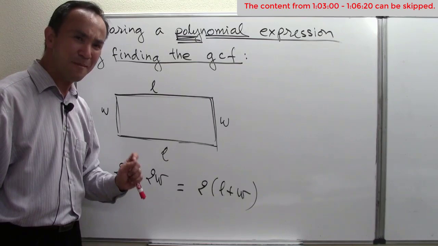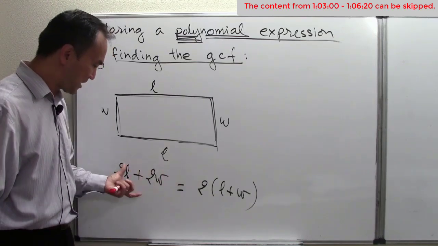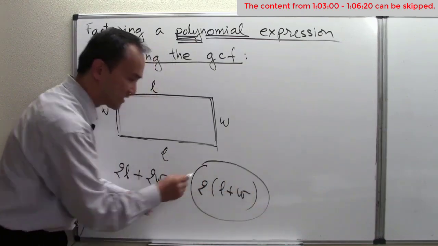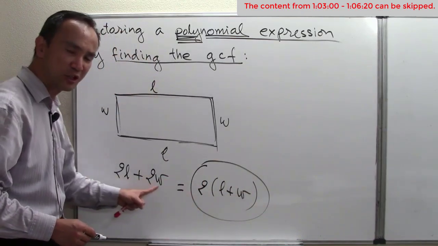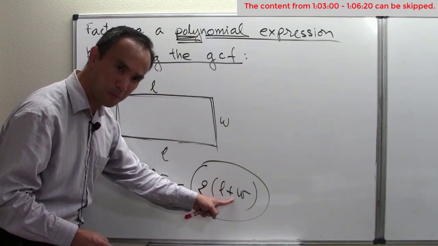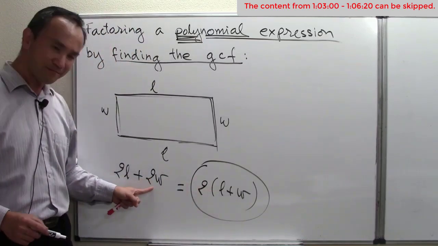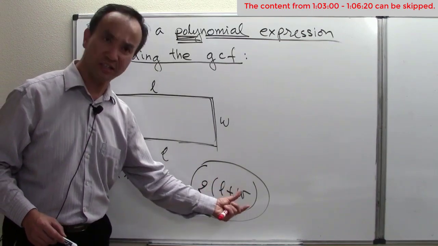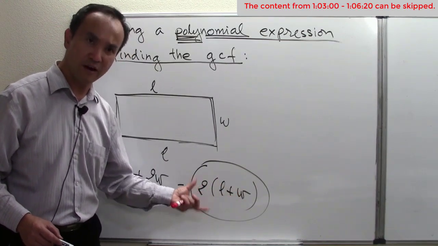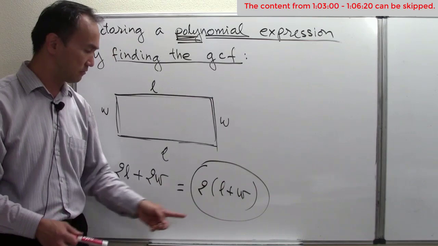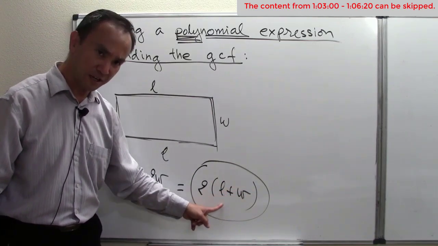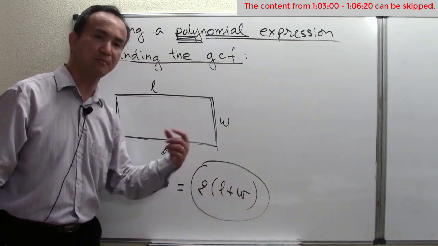Do you see the impact here? The expression I'm writing here is the factored form of 2L plus 2W. I have just factored out the 2, the common factor that we see so clearly in here. Factoring it out saves us some operations in a problem like calculating the perimeter of a rectangle. We only need to add one time, and after that addition we multiply by 2.